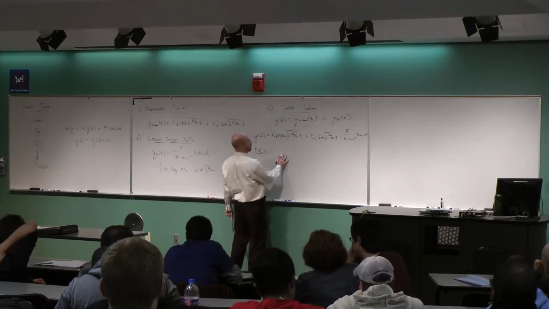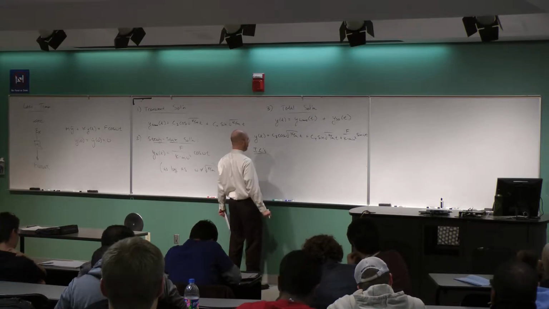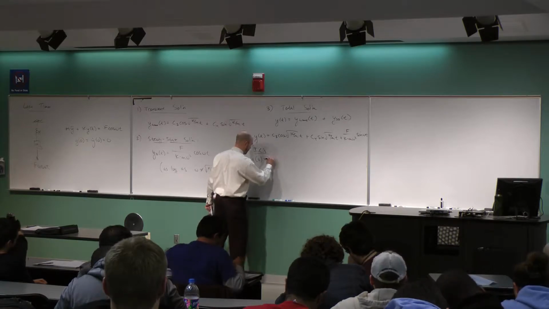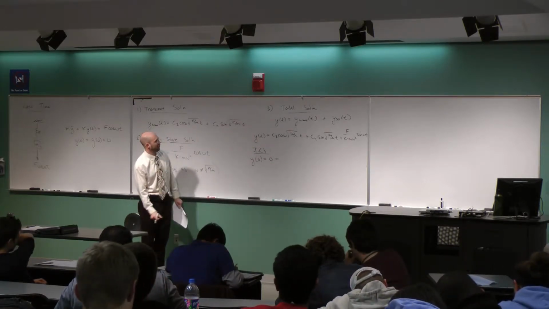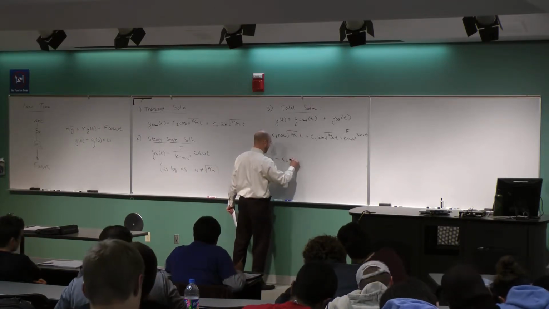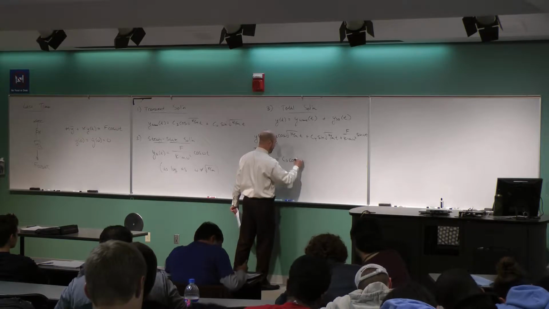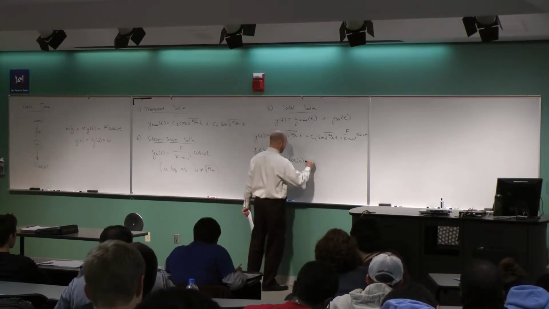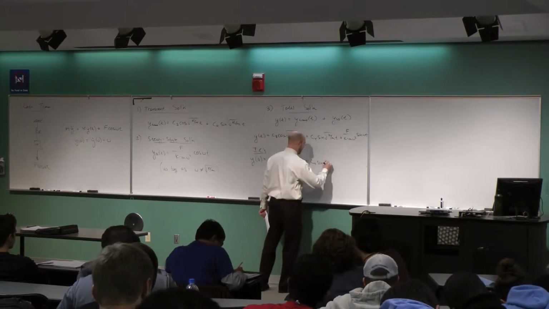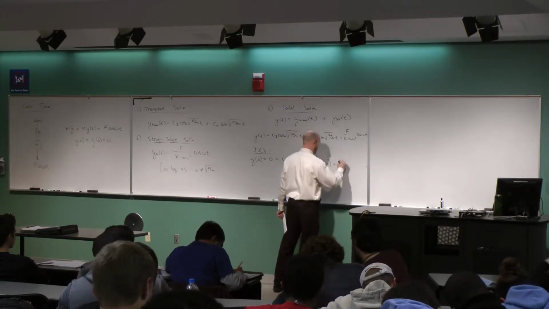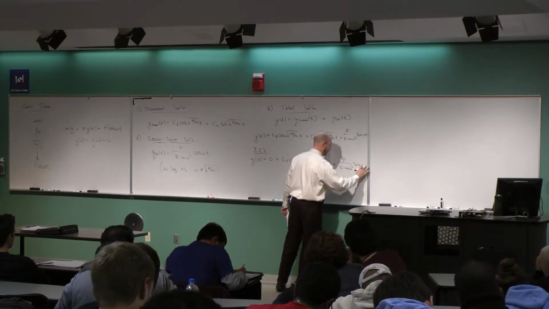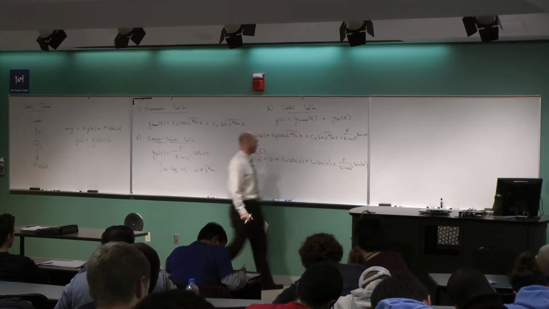So, for example, y of 0 equals 0. I want to put in a 0 wherever I see a t. So the first term, I'll get c3 times the cosine when I put in 0. That's the cosine of 0. Plus I'll get c4 times the sine. When I put in a 0, it'll be the sine of 0. And then finally this guy plus f divided by k minus m omega squared times the sine. When I put in 0, it's the sine of 0.